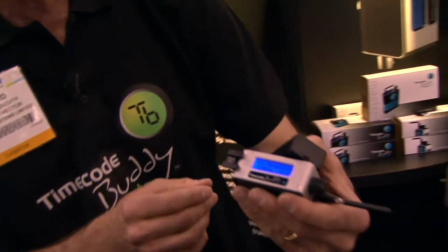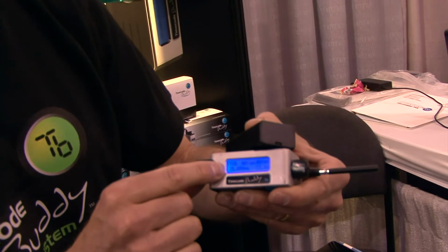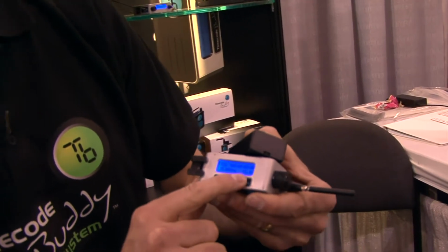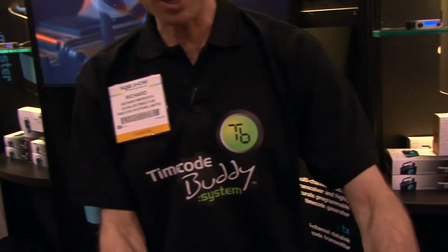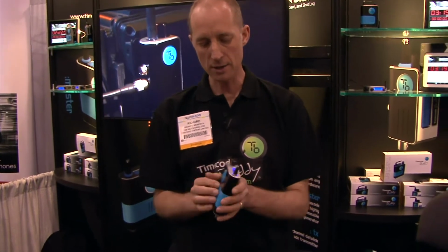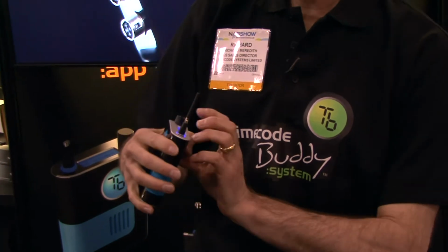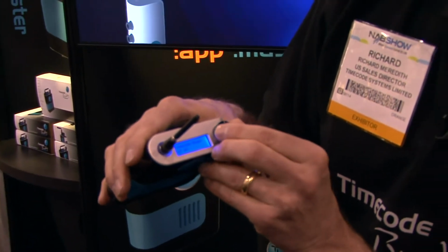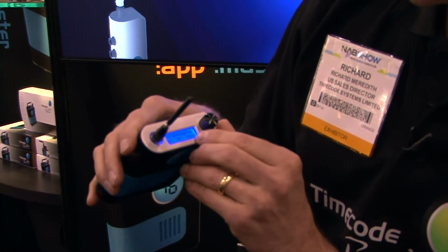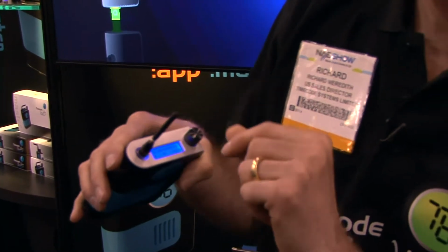So you can now see that we're running currently on 25 frames, which is a very UK based frame rate, and we're transmitting on US channel number 1. So that now is transmitting timecode on this 900 meg band, from the TX device to our master. And I can see on here that if I put this in external RF mode, and it's US 01, I can now see RF there, so we know that's talking.